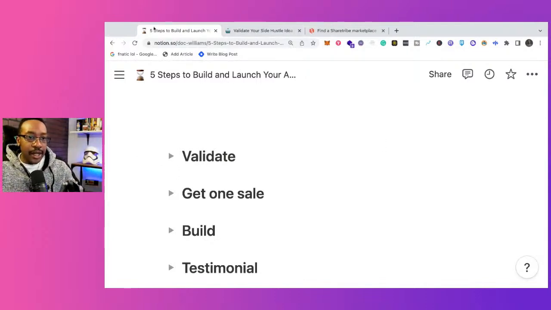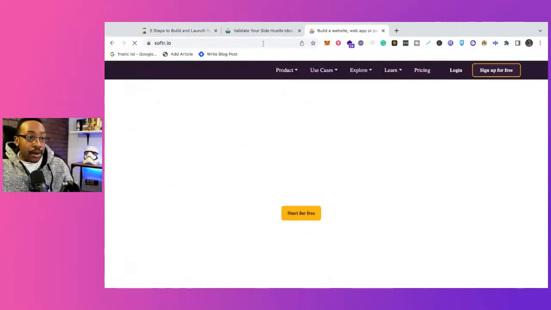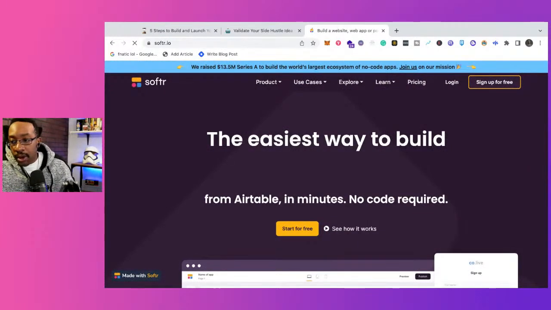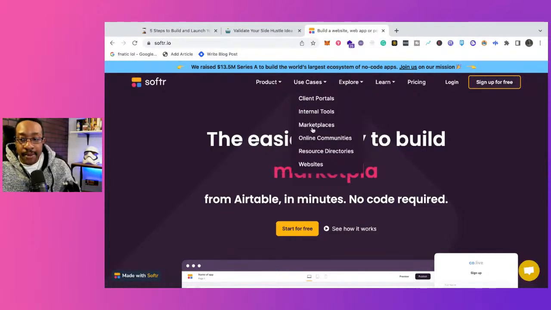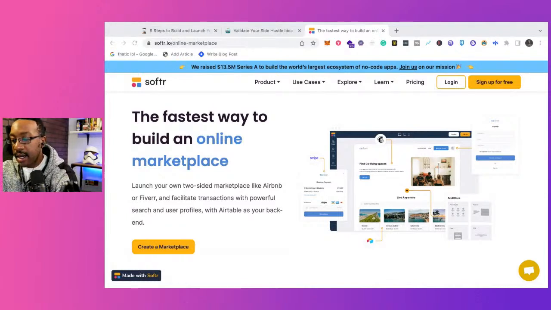Now, I'll just say a couple that we personally use a lot when we're building MVPs. Right now, we use Softr for the majority of our MVPs because we're usually building MVP marketplaces, because a lot of people are not at the point of having customers and they need to even see if the idea is sound. So instead of building on Sharetribe or something like that, we're just going to be using Softr. And even if we need to do a native app, we can talk about building it using an app wrapper later. But for the first part, we just got to see if people want this, right? So we use Softr for that.